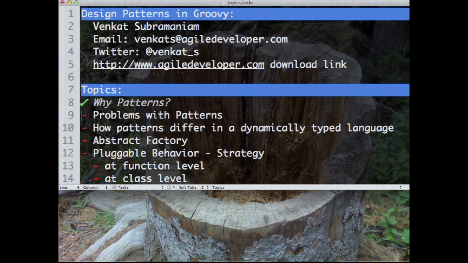Now, before I even get started with that, one of the problems with using patterns is that it is really not a great tool to design software, in my opinion. It is a great communication tool more than a design tool. In other words, I don't think we can develop good software by just sitting down and saying, let's figure out what patterns we can use. I think that's a very poor way to approach designing software.